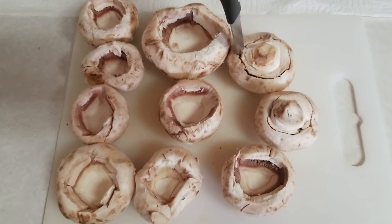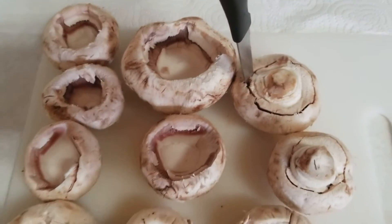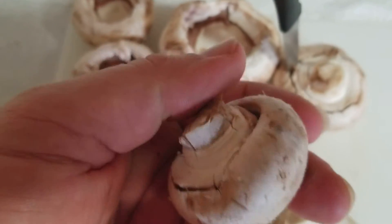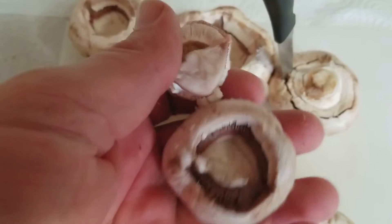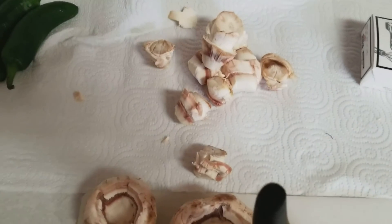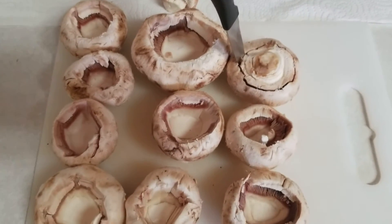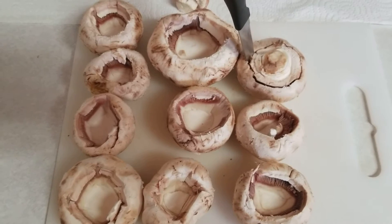When you're coring out these mushrooms, it's super easy. I like to use a small paring knife. You're just going to circle right around the stem, basically like you can see here. You're just going to apply a little bit of pressure, hold the mushroom, and it's going to break right off the bottom. Look how easy that comes off — super easy. You might have to clean out a little bit. I don't recommend throwing away the stems. The stems are great — I'll end up cutting these up small and putting them in omelets, or if I cook up a steak later, I'll have them sautéed on the side with some onion and mushroom. So don't waste it.